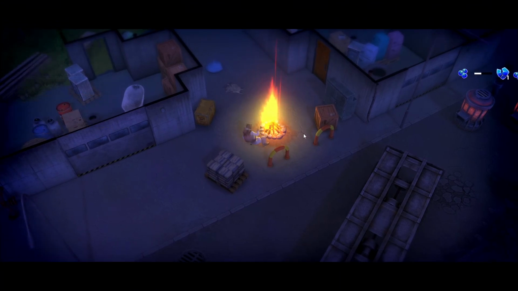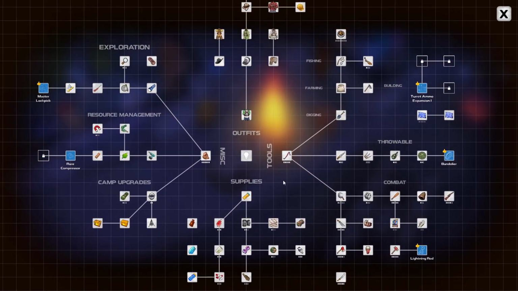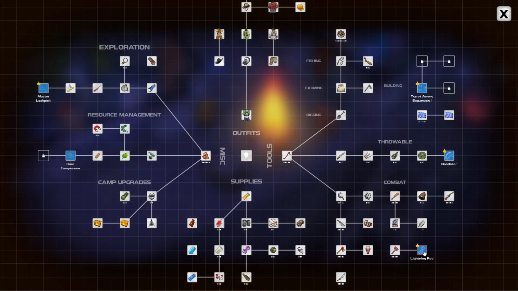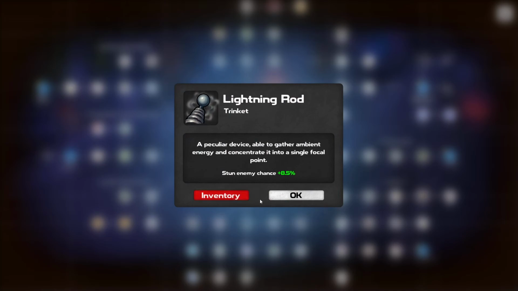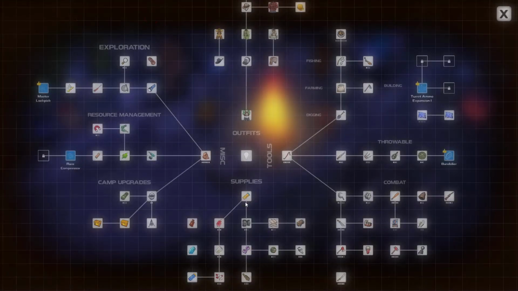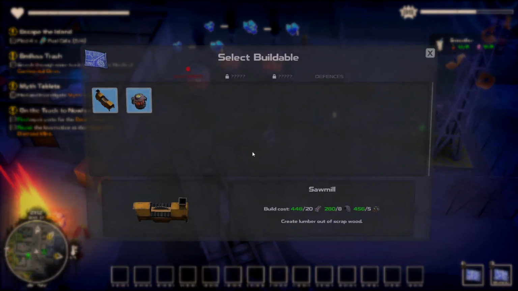Anyhow, let's see. What can we make? What can we make? Hello there, Mr. Tech Tree. Rare compressor. I don't have that one yet. Mana shard. Ouch. Ouchies indeed. Lightning rod. Yes, please. Inventory. So let's make it way more likely to stun things. That's definitely a good idea. Also, I probably need more steel, so.